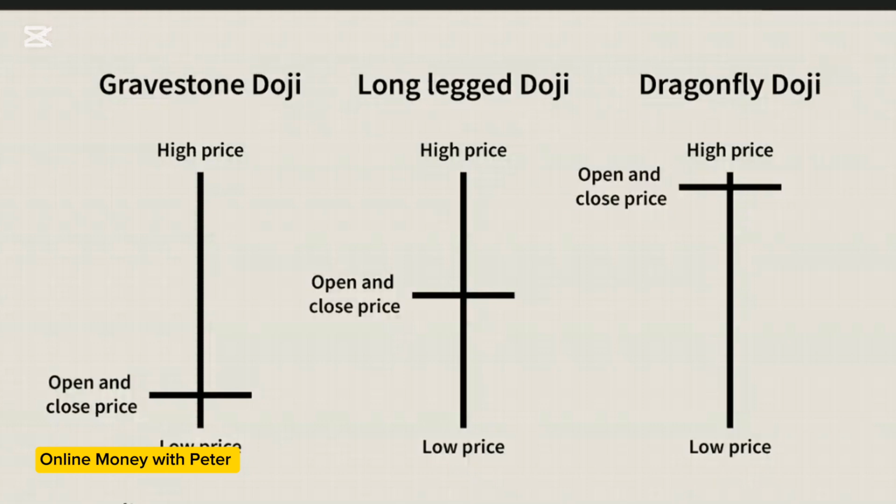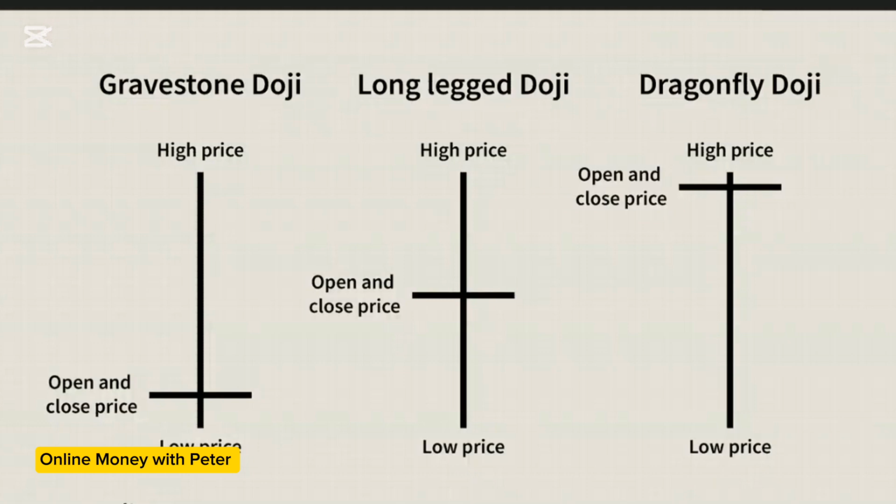Now, for a Gravestone Doji, the opening price, it opened at this price. The buyers push the price up to this high. Now the sellers came again and pushed the price to this low. And at the end of the day, the opening price and the closing price are the same. Like I said previously, depending on the location of this Gravestone Doji, it could be a reversal candlestick pattern, or it could be a continuation of trend. The same narrative for Dragonfly Doji as well.